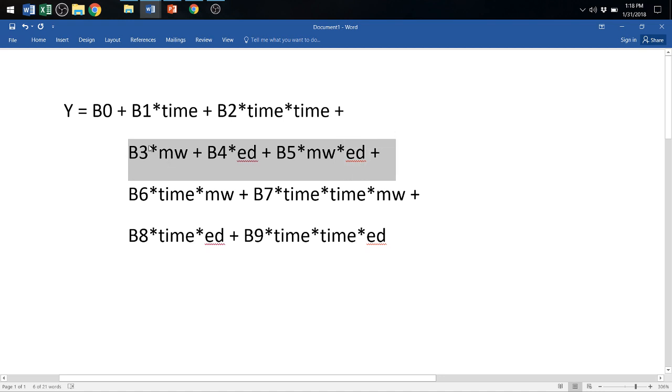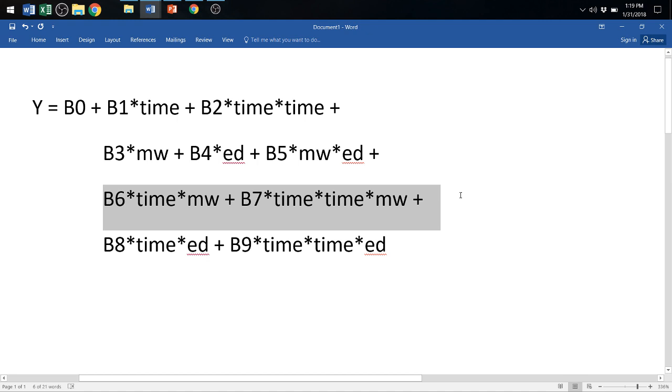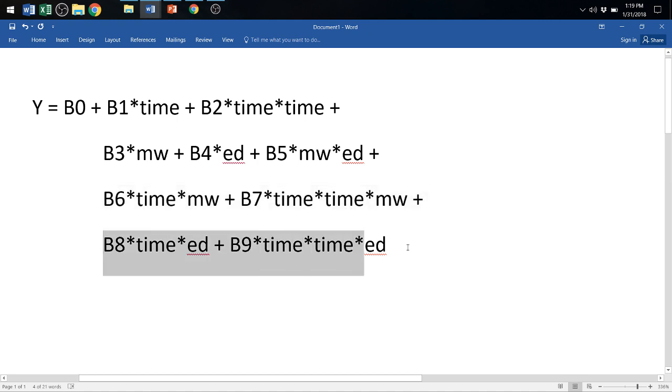But we have the fixed linear and fixed quadratic effects of time, as well as the effect of gender on the intercept, education on the intercept, and their interaction on the intercept. And I'm saying on the intercept because these terms right here that I've highlighted don't interact with time. That means they're not predicting a slope, they're predicting the intercept. Whereas these terms here, this is the effect of gender on the slopes for time, linear and quadratic, and this is the effect of education on the linear and quadratic slopes as well.